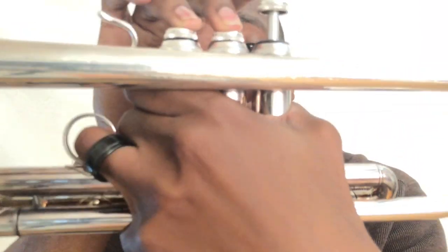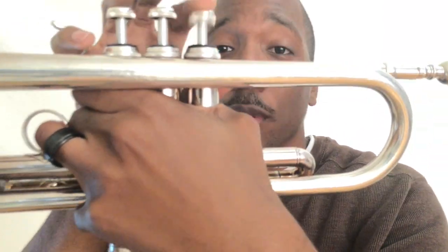Now we have A flat and B flat. A flat is played 2 and 3, B flat is played 1. With this note, it tends to be sharp, so make sure that first valve tuning slide is out to lower the pitch.